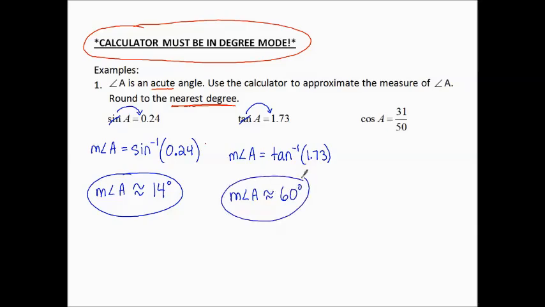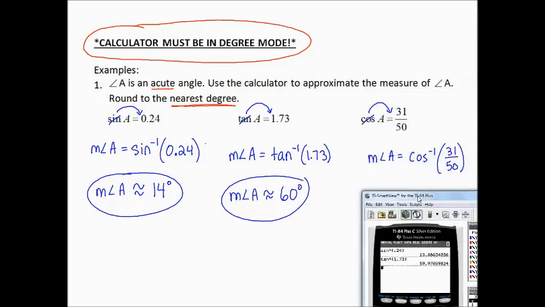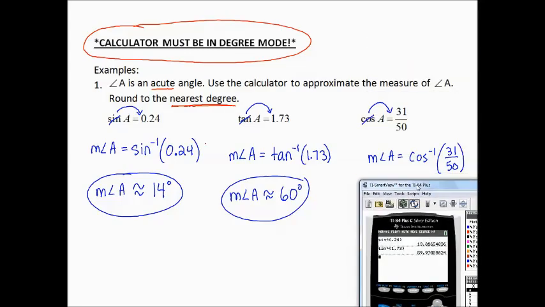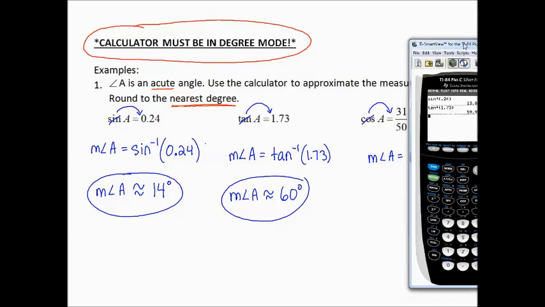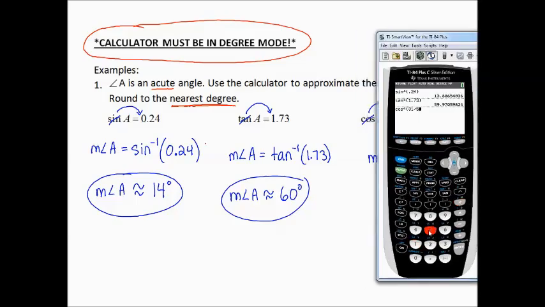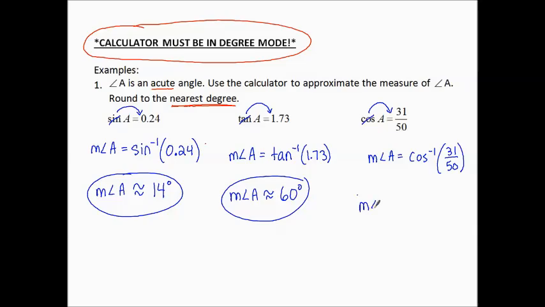Last one. You want to try writing it on your own and come back and see how you did? Measure of angle A equals inverse cosine of 31/50. To our calculator. Let's move this down so we can see it. I can't see my calculator. Second cosine 31, I need divided by 50. Close parentheses, enter. 6 makes that a 2, 52 degrees. So the measure of angle A is approximately 52 degrees.